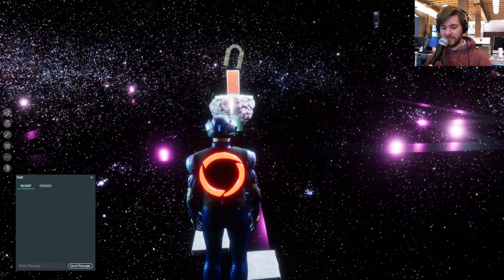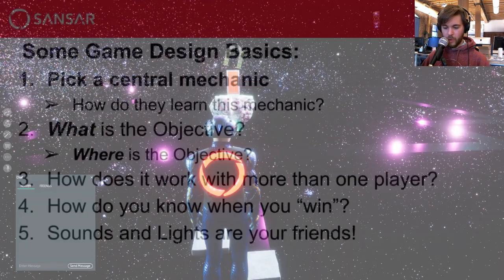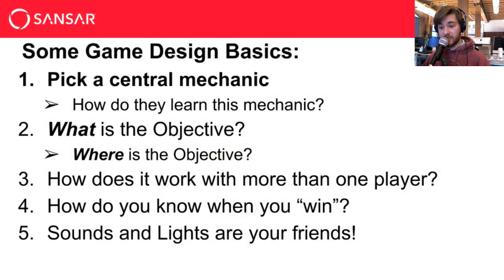So again, we're thinking about where is the objective and what is the objective. Okay, so I want to go to the door. I want to go to where the light is. I want to put the decorations on the tree. What is the objective? How am I achieving getting to that objective with a central mechanic? And put the spawn point facing the objective and put great big lights and arrows on it, like, go here. This is where you're heading to. Good stuff to know.